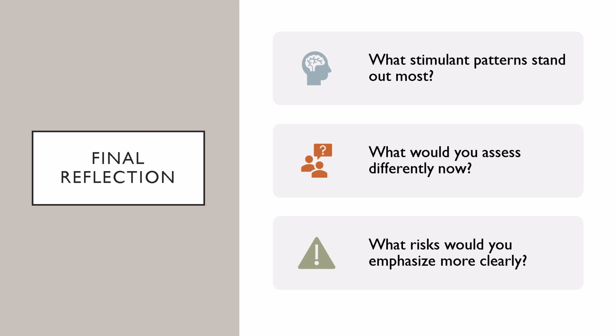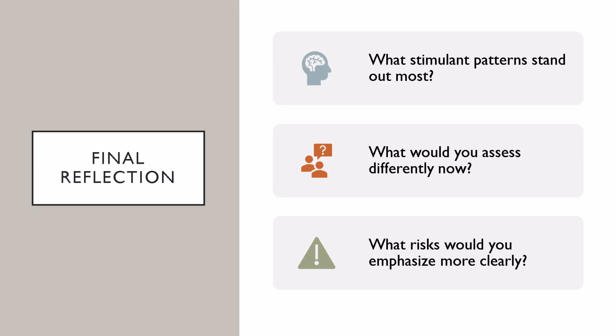So just take a moment to reflect on the stimulant lesson as a whole. What patterns stood out the most to you? Was it the role of sleep deprivation? Is it the intensity of the crash? The risk of paranoia and psychosis? Or the way that stimulants can look functional at first? Identifying what stood out is going to help you recognize where your learning is becoming more concrete.